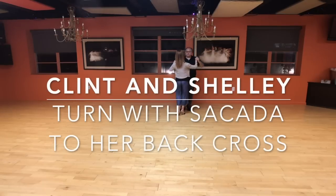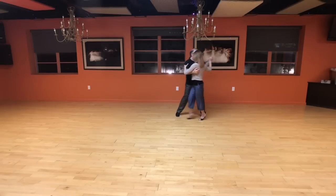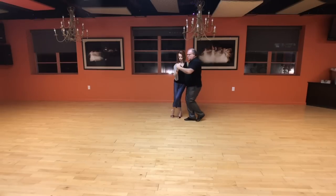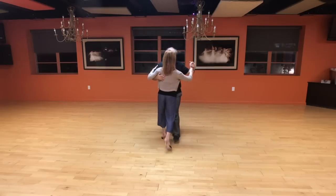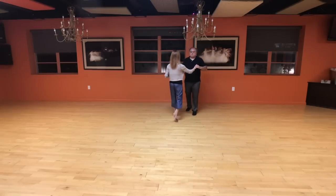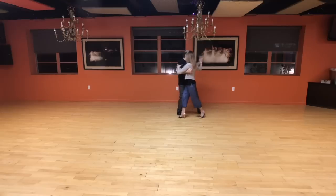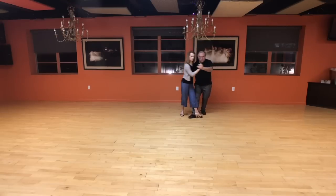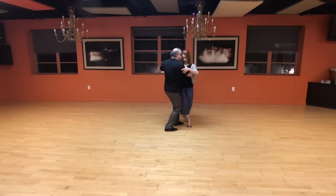So all together, this step looks like this. Now, so we have a back ocho, sacada, and then a turn.